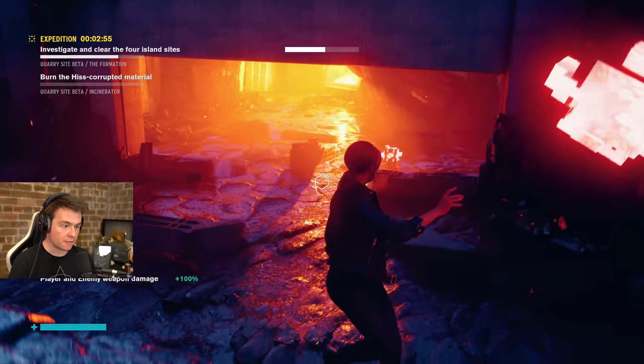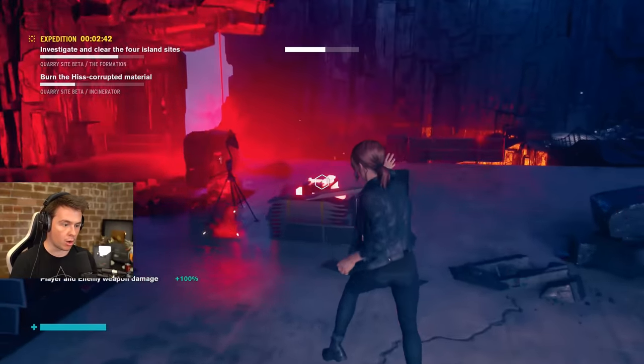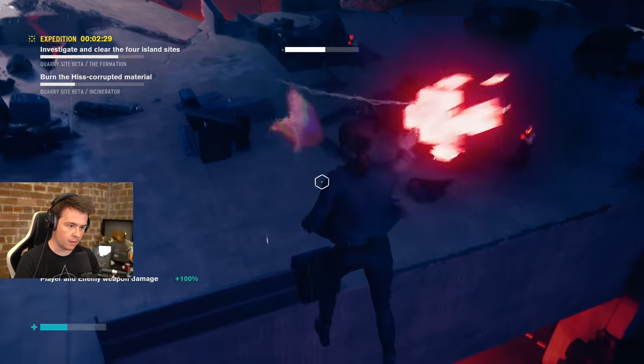We actually got blessed. They spawned in the best spots. Yo, I can just throw them all so they're right next to it. Come on. No, I don't want that. I don't want that either. Give me the corrupted material. All right, here we go. I got it. I took full damage. Oh my god. How have I gone from being amazing to absolutely sucking?